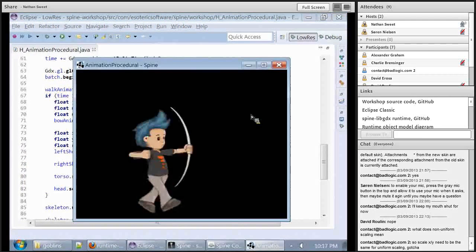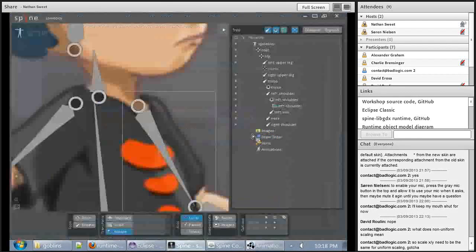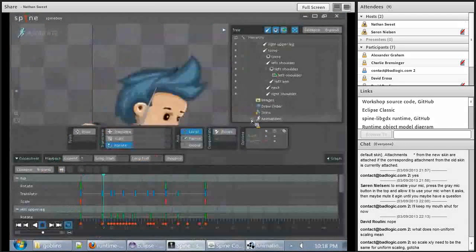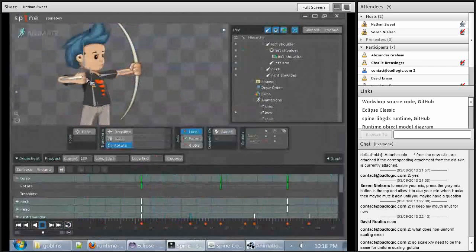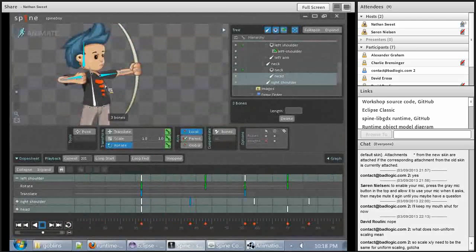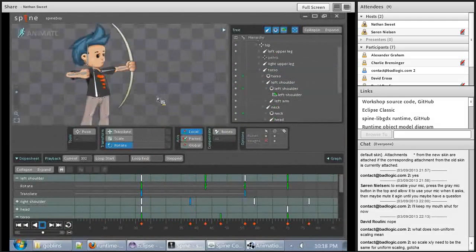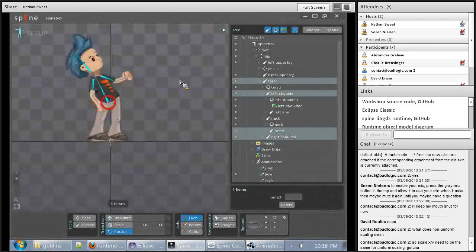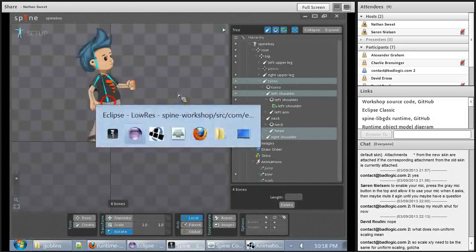Okay. So now you see that the right shoulder, which in Spine is, no, show the bow animation. Right. So we're going to move this shoulder and this shoulder. You can click them with the mouse and the torso. So these 4 bones, we're going to rotate them, which is going to make him sort of move his arms, head, and torso to look up or down.